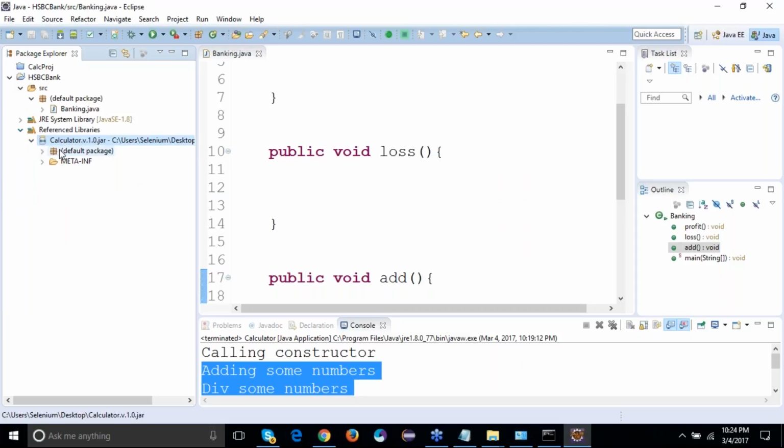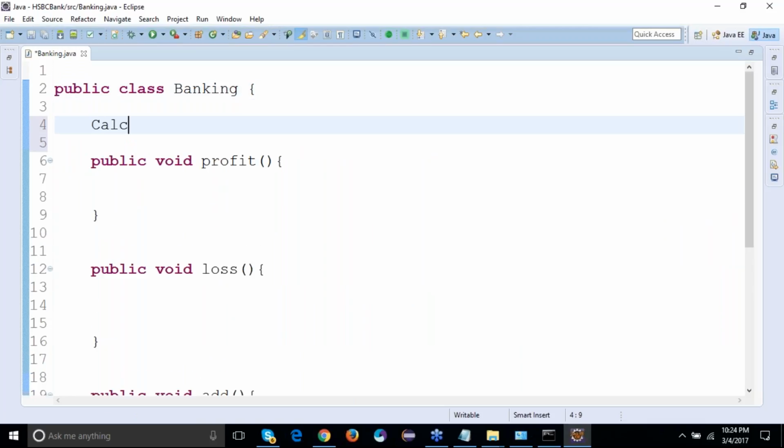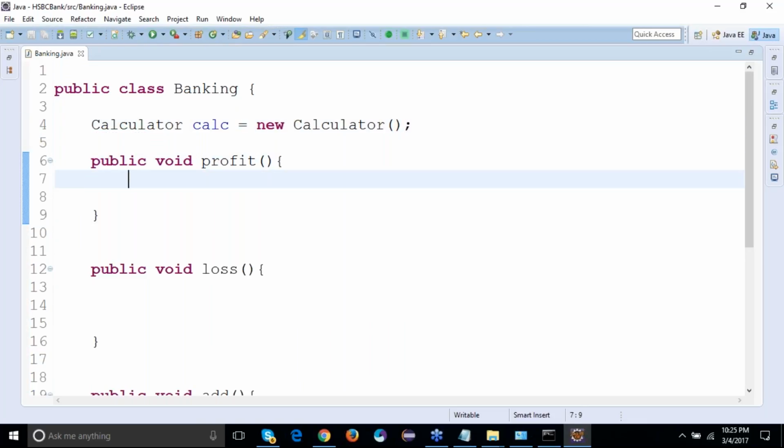Now, if you open this jar file, you're going to see a class with the name calculator and all the methods that were implemented inside that class. But we are not able to see the code of the addition method. But still, I can call the addition method. How? I'm just going to go inside my class. Anywhere over here, I can create an object of calculator, calc equal to new calculator, like this. And see, Eclipse is able to understand what calculator is. It's not throwing any error.